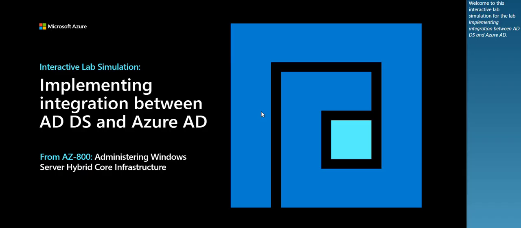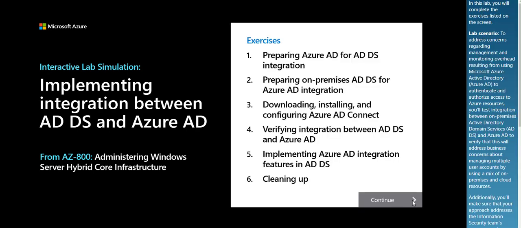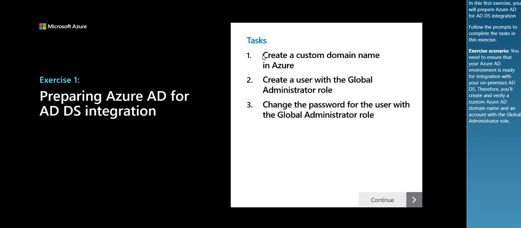Welcome to this interactive lab simulation for the lab implementing integration between ADDS and Azure AD. To navigate this interactive, in this lab, you'll complete the exercises listed on the screen. In this first exercise, you'll prepare Azure AD for ADDS integration. Follow the prompts to complete the tasks in this exercise.